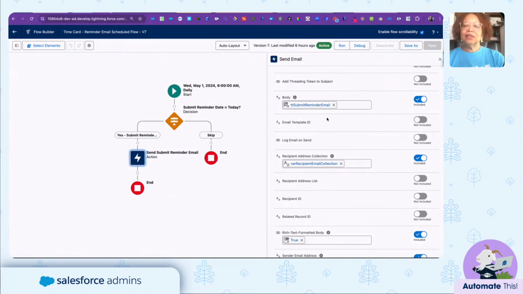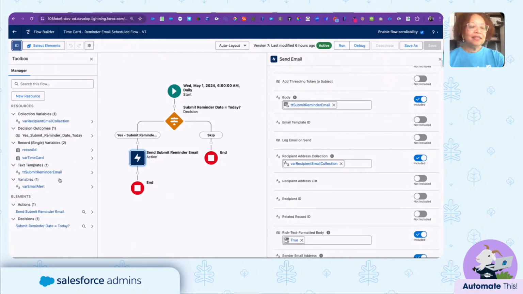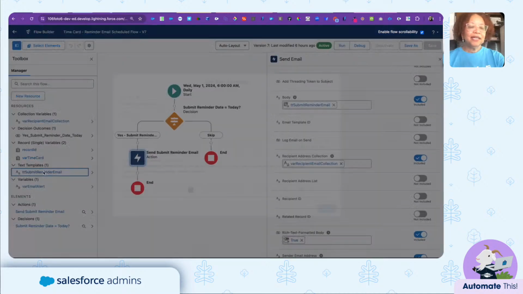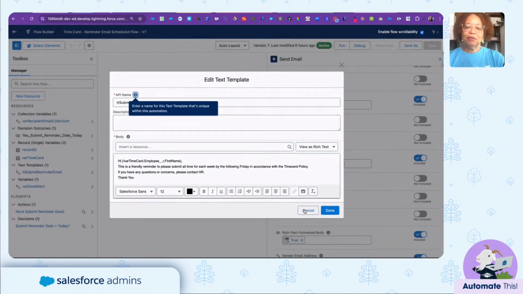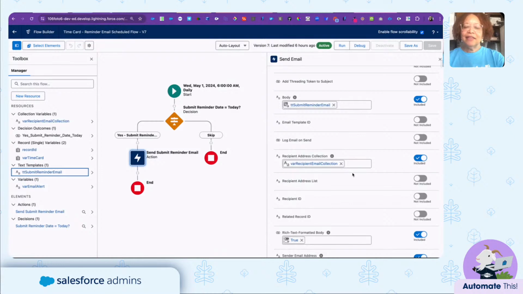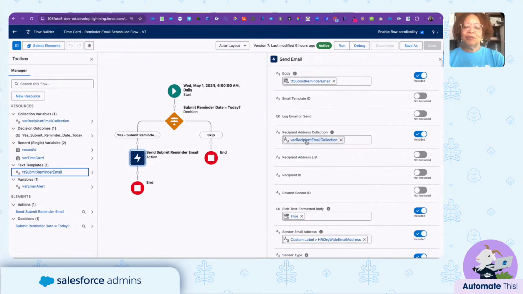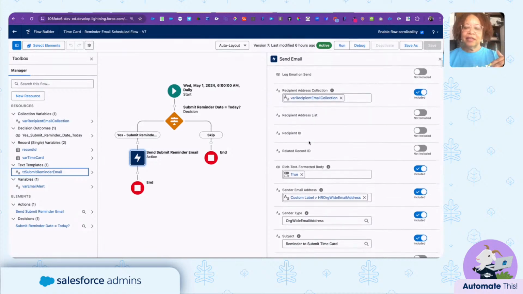What we're sending here is the body that I have defined in the flow using a text template. Very simple, notice there. And it would also use the email that's coming from the time card record. And I also hard coded in the subject for that particular email alert.